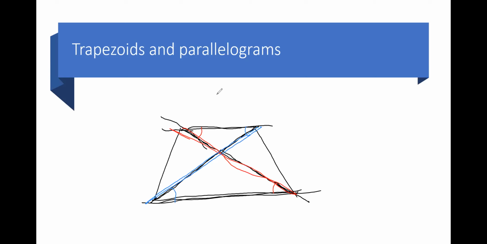And now you can see that if we have this triangle, and this triangle, they're similar because they have 2 angles that are congruent, which means they're similar by angle-angle similarity. So these are the 2 similar triangles you can make by drawing the diagonals of a trapezoid. Does everyone understand this?